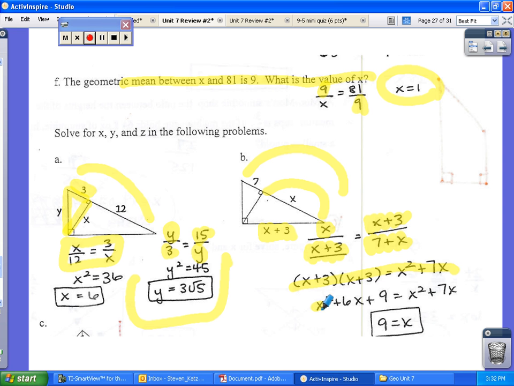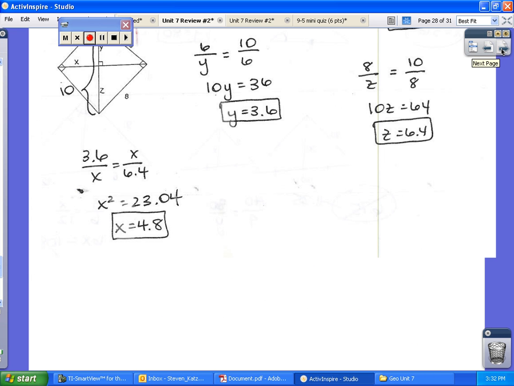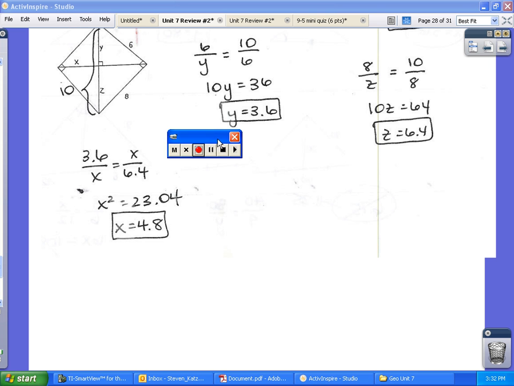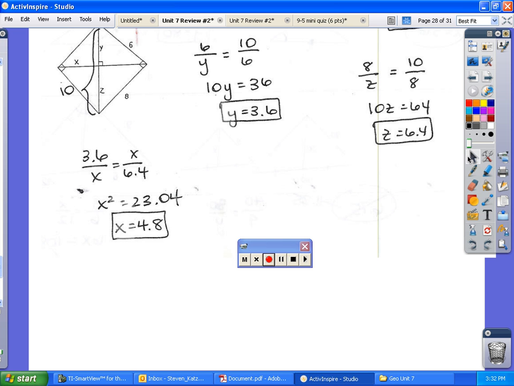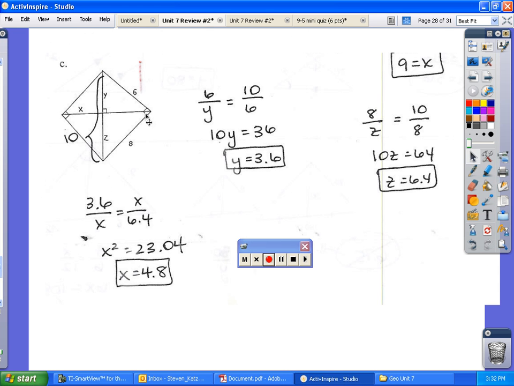And then what's going to end up happening is you're going to get an equation where when you get x squared on both sides, they're going to cancel out. And when you solve this down, you're going to be left with 9 equals x. And again, please, if I'm going too quick, pause the video, and you could obviously look at the work shown. In this problem, let me bring this down a little bit. You have a right triangle, and you have an altitude.